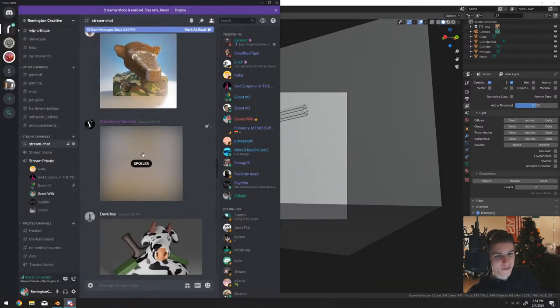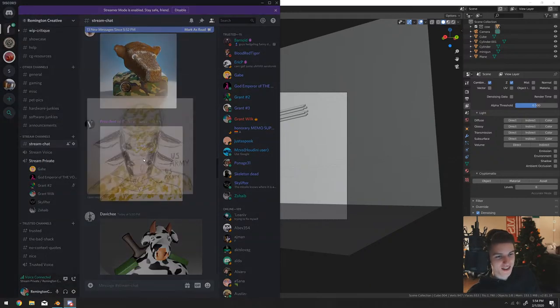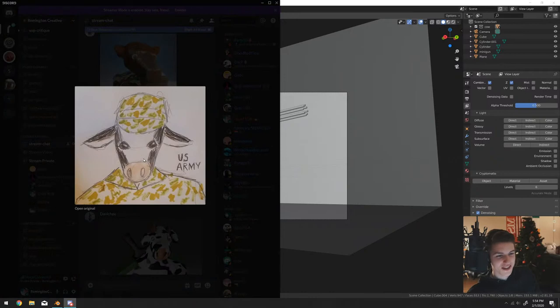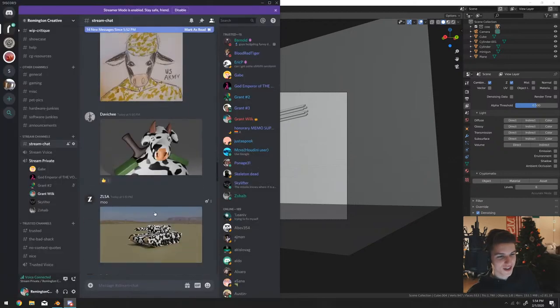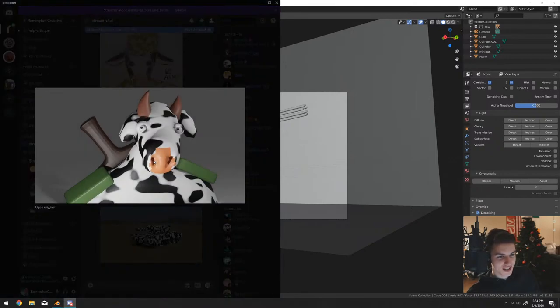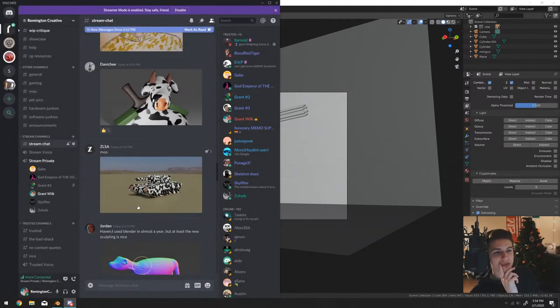All right. We got Viv's beautiful U.S. Army cow. Very nice. Very well drawn. Good work. David Shee and his cow, which looks like it's got a sword on its back. Reminds me of that one meme where it's like, while you played around in school, I studied the blade or whatever. Except this is the kid that says it to you. The one with the cow with the sword and epaulets on. Or shoulder pads, one of the two.